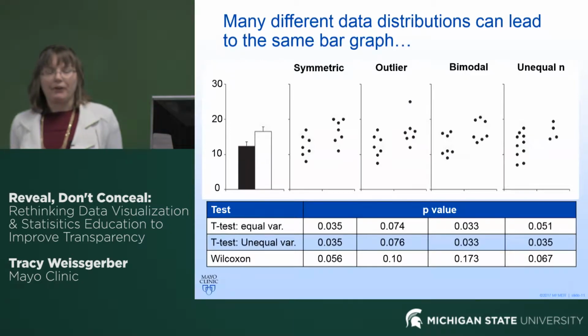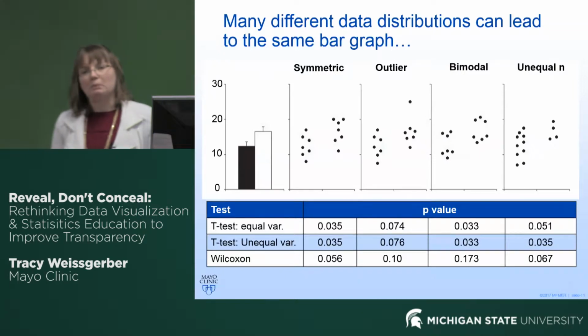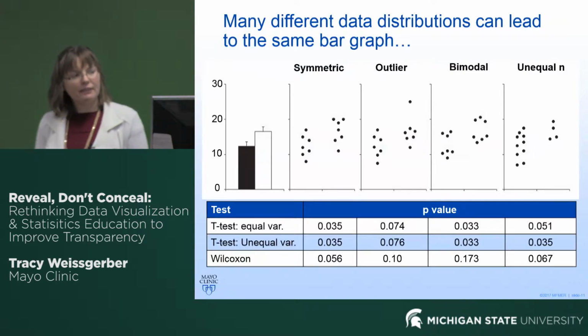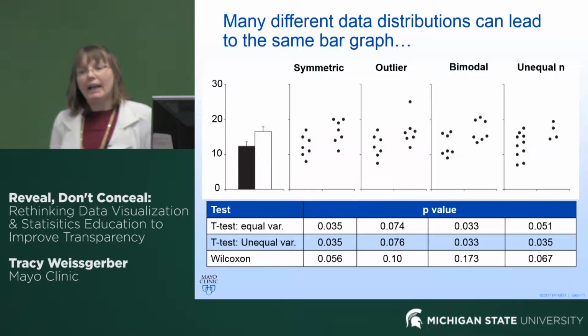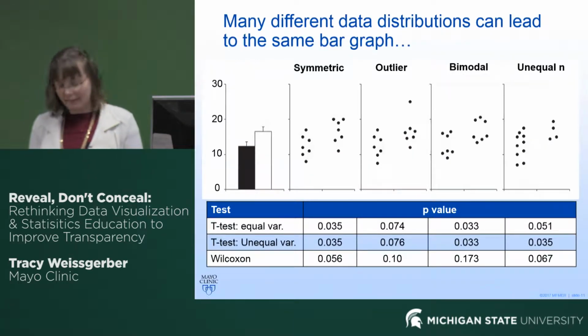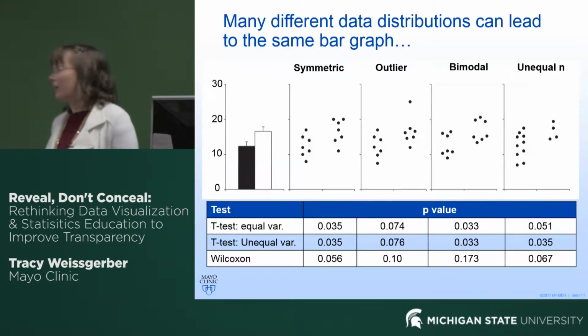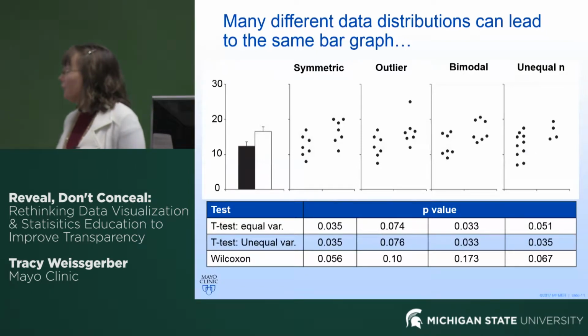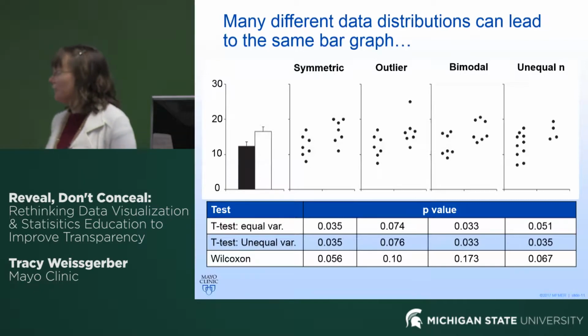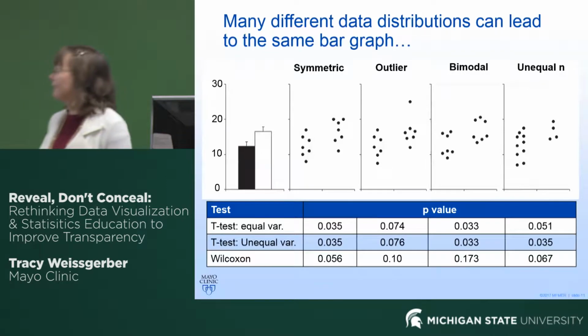So we use a lot of bar graphs. Who cares, really, and why is that a problem? Well, one of the reasons it's a problem is many different data distributions can give you exactly the same bar graph. And your actual conclusions may be different based on the actual data set. So here we have a bar graph, and then on the right we have 4 different dot plots of data sets that will give you exactly that same bar graph. And there are p-values for several different types of t-tests below. So t-tests for equal and unequal variances, as well as a non-parametric Wilcoxon test.